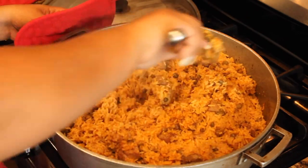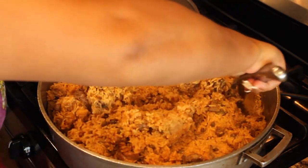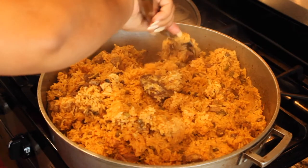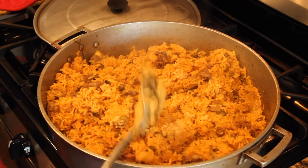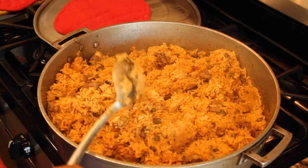So, you really gotta get it from the bottom and bring it in the middle. Now, you don't want to get the very, very bottom because the very, very bottom is pegao. And pegao means that it sticks to the bottom of the pan. And in my family, everybody fights over that. So it's the little hard, crispy part from the bottom.